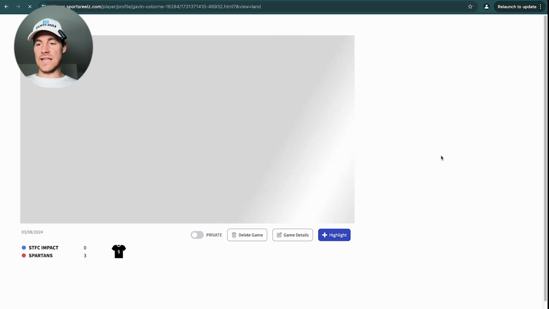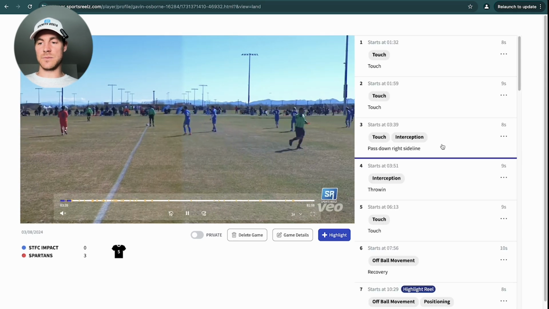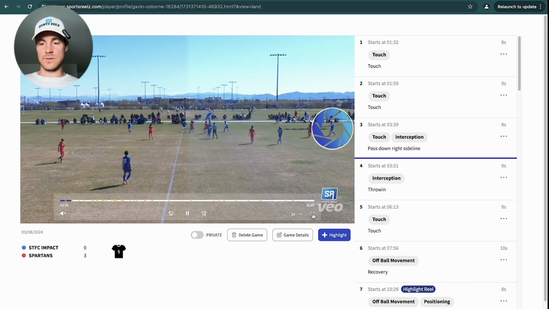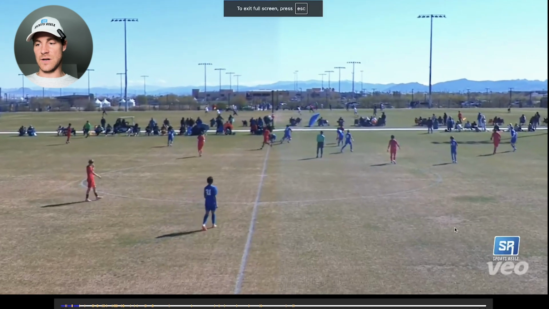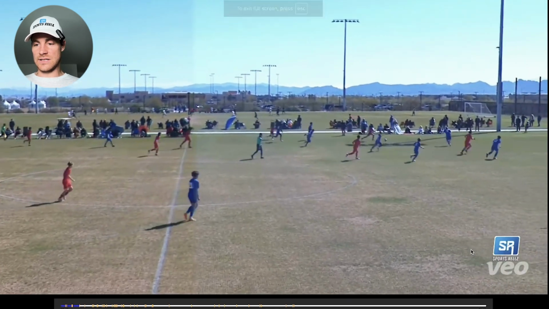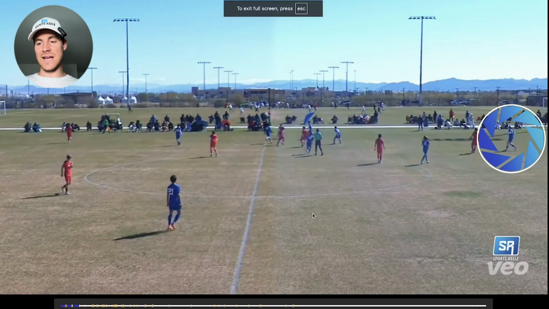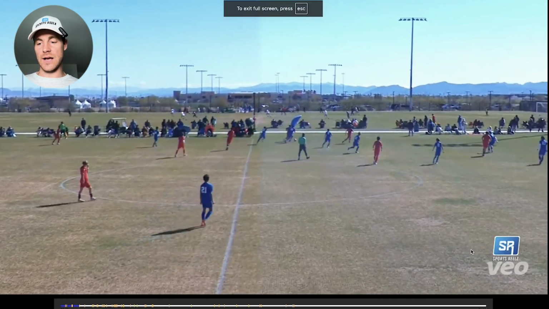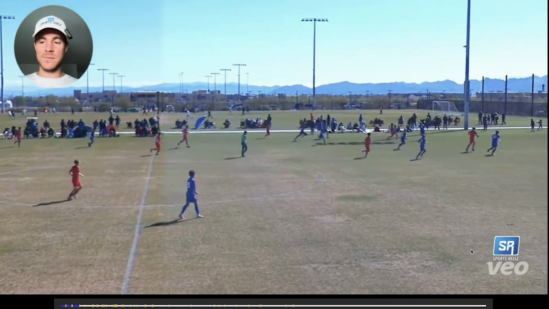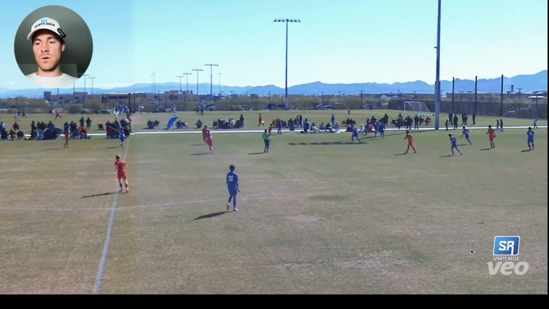Okay, so moving into the last game here, let's take a look at highlight number 3. Pass down the right sideline so we can see him. He's in the very back, and he steps in and wins that. That's awesome. But then making the pass again, he's got a lot of pressure there, so he's got to knock it out, but it doesn't make it to his team. So we'll try not to use that one.